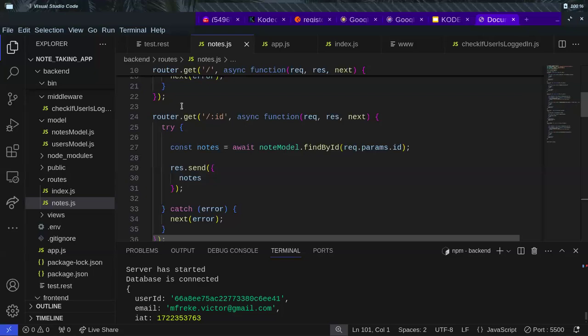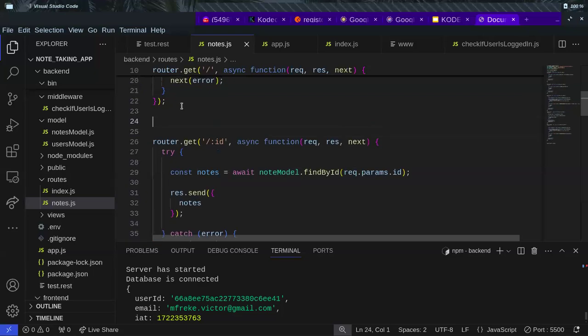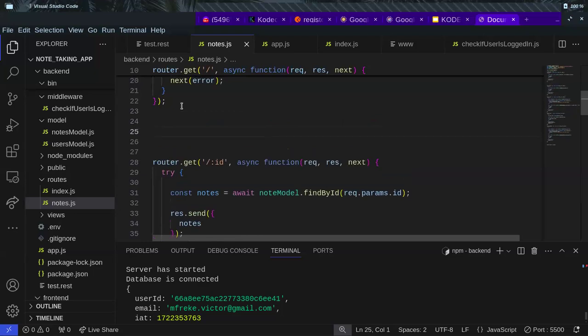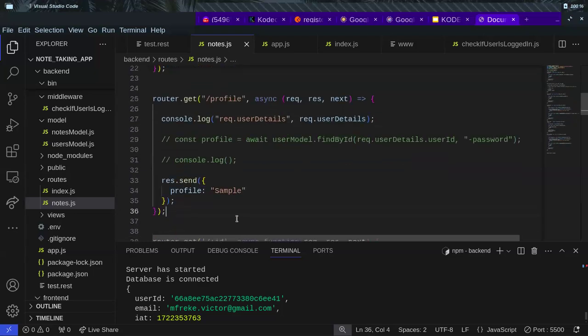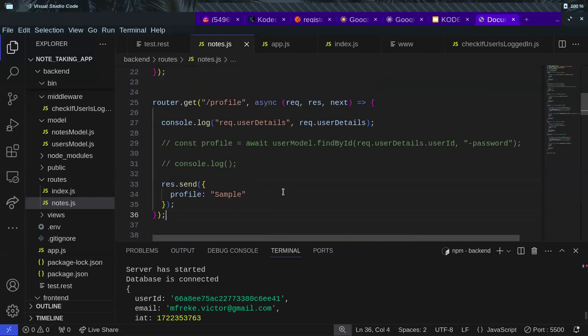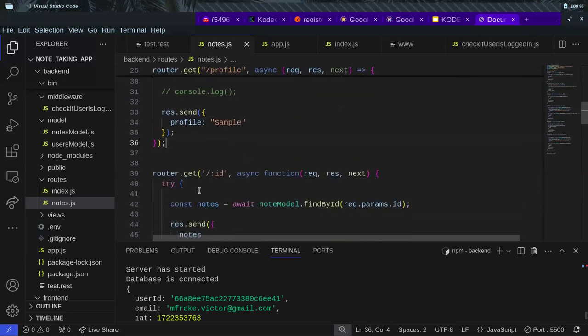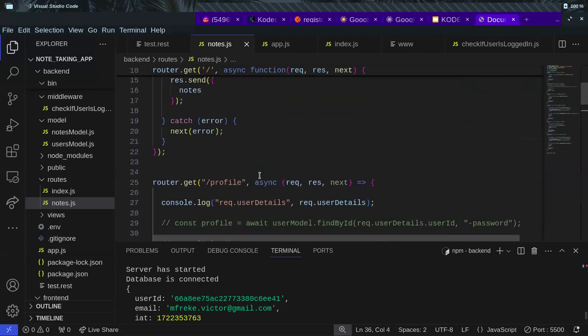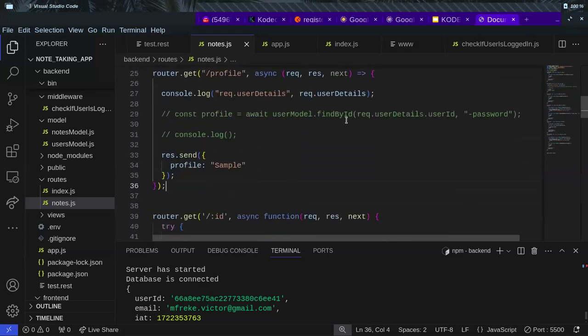So what I need to do is put this route here, just above it, so that if it is profile, this route will first handle it. If it is not /profile, it's /an ID, it will pass here and then reach here. That's the main problem.